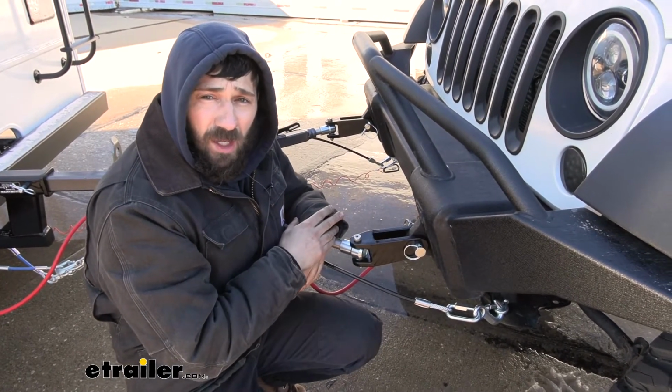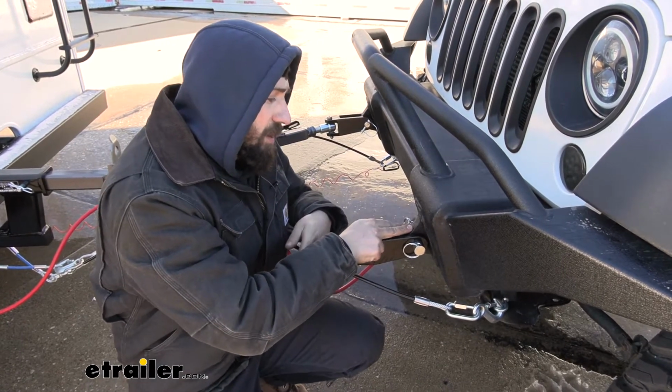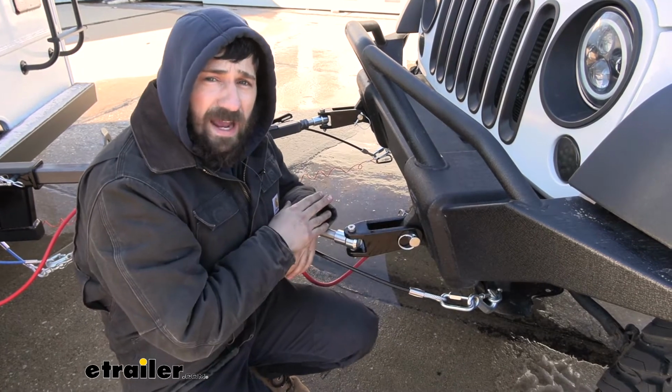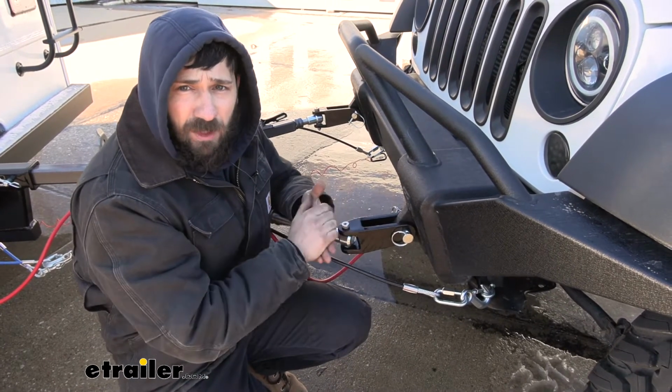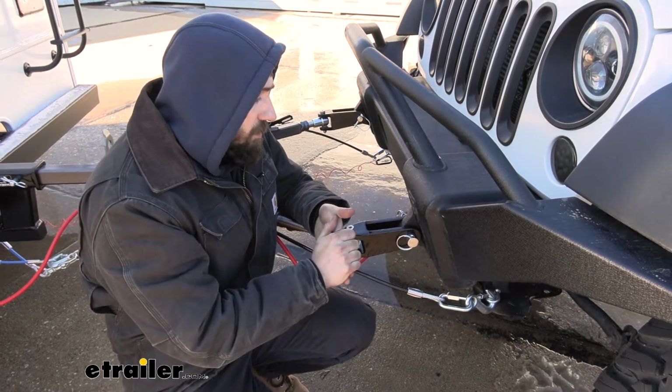So this one is specific to those 1-inch, and that's simply referring to the width of the D-ring. We also need to be sure that the hole is going to be either 7/8 of an inch diameter or 1-inch diameter, or if it's smaller than that, you could actually drill it out. But keep in mind, there is some liability with that with the bumper manufacturer. So those are the two things that we need to be sure of.